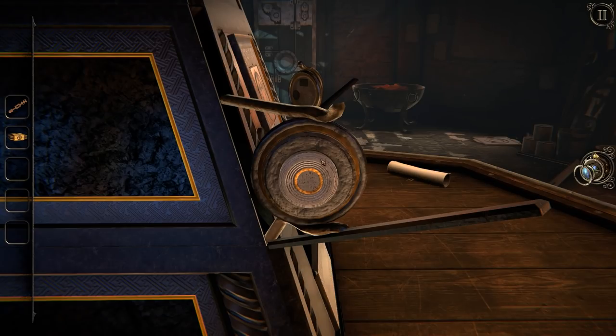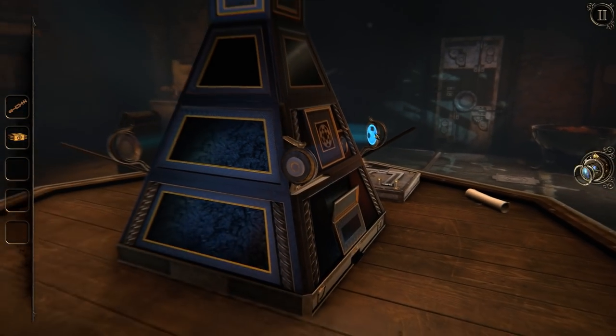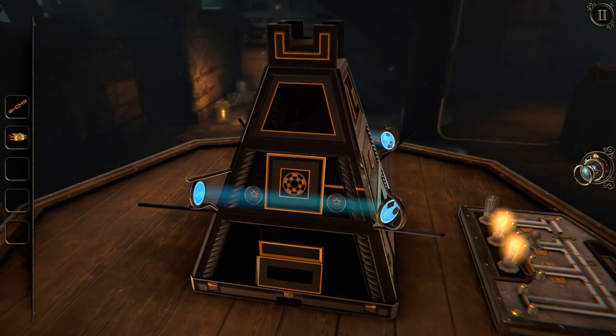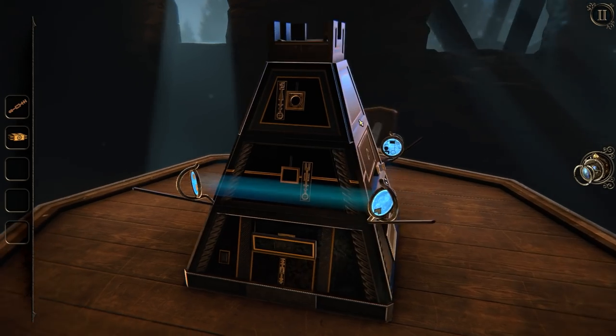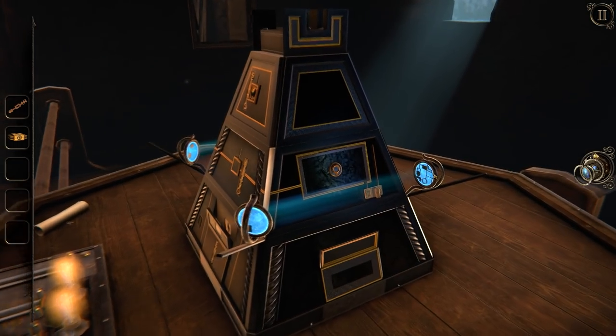Okay, well, let's see what this does. Oh, it's a button. Right. So that's where the light comes from. It bounces all around here. And this is where it ends.